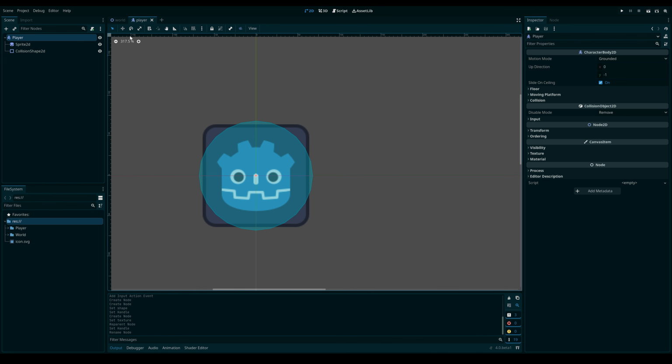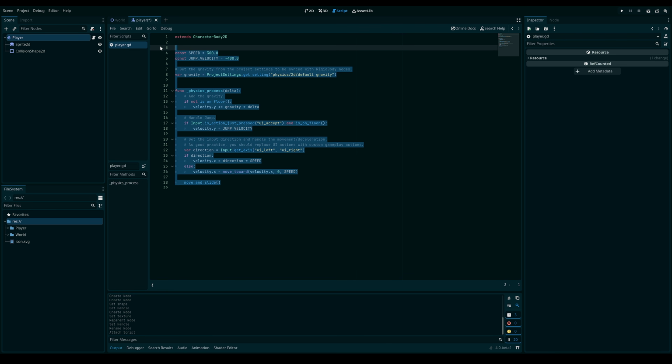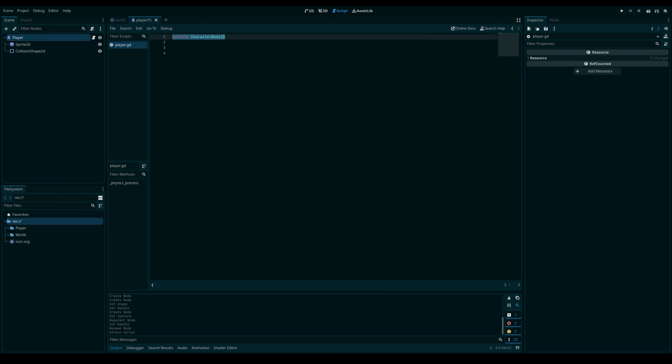So we'll add a new script to the player, create, and it will give you a bunch of default code for creating a platformer script. We don't need any of this, so just delete it all. Make sure you keep the class obviously at the top. And we are going to create 4 different variables at the top of this script. Now they will be export variables, so we can edit the values for the player movement later on, and it will be a lot easier.